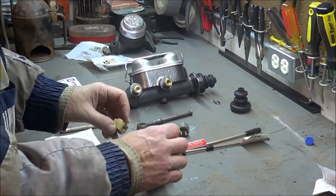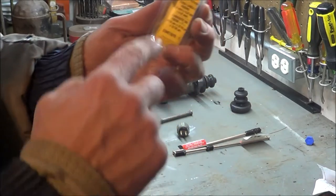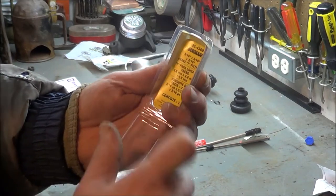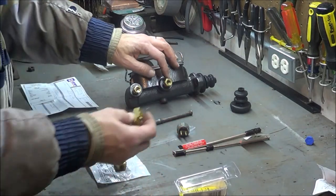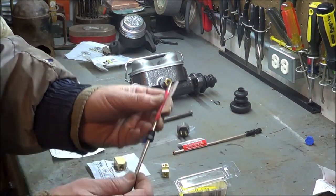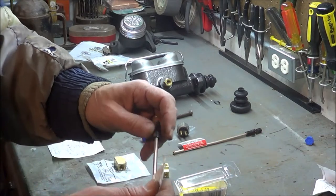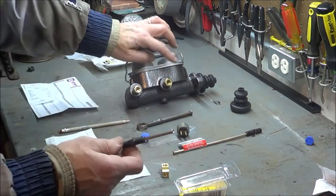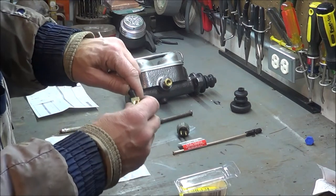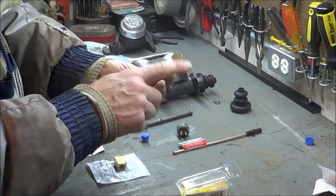You'll need two additional T-fittings. This T-fitting I picked up from Advance — part number 043678543 Delta 6 — is for the front brake lines. You'll have a short 6 or 8 inch piece of nickel copper brake line with 3/16ths standard flare on both ends: one end threads onto the reducer on the master cylinder, the other goes into the T-fitting, which then breaks off to the front left and right brakes.